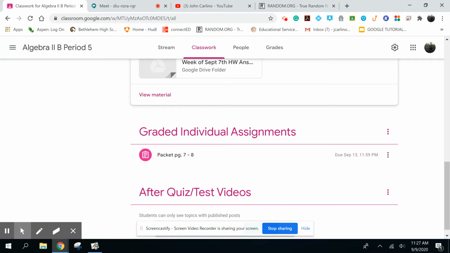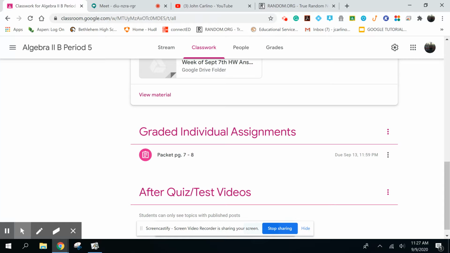There are going to be certain assignments that I will collect from you. How am I going to collect them? All through Google Classroom. Even if you're in class or not, all assignments will be collected through Google Classroom. There's a video up on Classroom right now if you need to know how to submit one. Any graded individual assignment will be submitted via Classroom, and you'll know way in advance that it's coming up. It's not like I'm going to surprise you one day and say, hey, surprise, graded individual assignment.